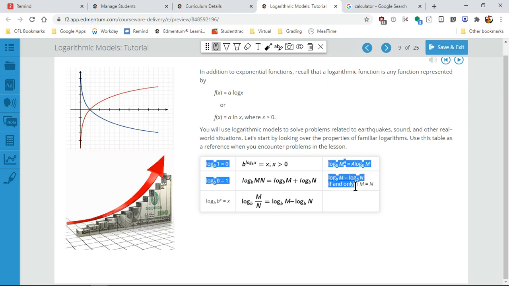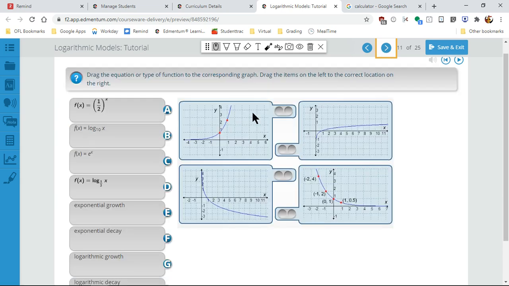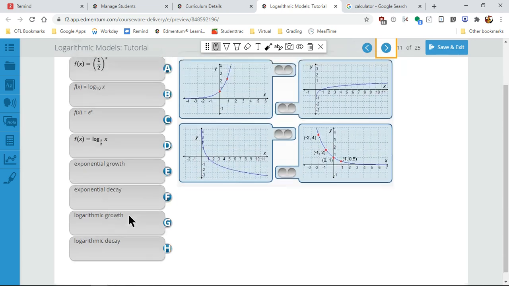And then here's our log rules again. If you don't remember the log rules from the last one, they repeat it here. Going here, it's just talking about the changes in this. If we're doing exponential growth, this A represents our starting amount, our A naught. The B is our growth factor after X amount of time. And if it's a fraction, it's an exponential decay. If it's a whole number, it's growth. Log, and the changes in logs.